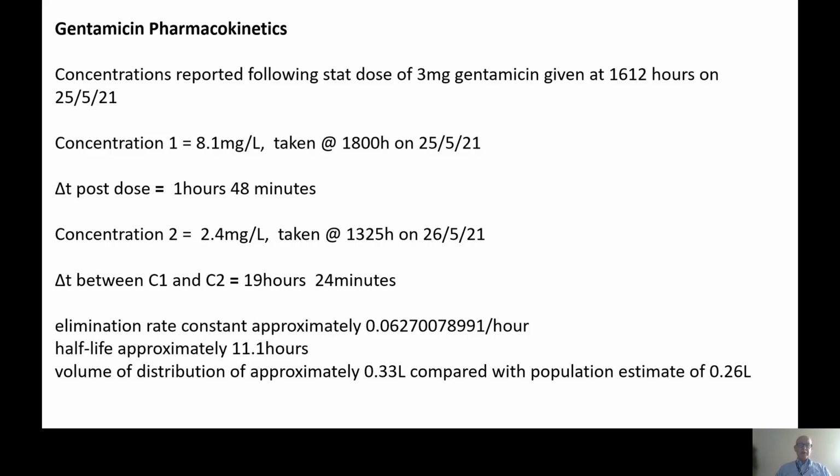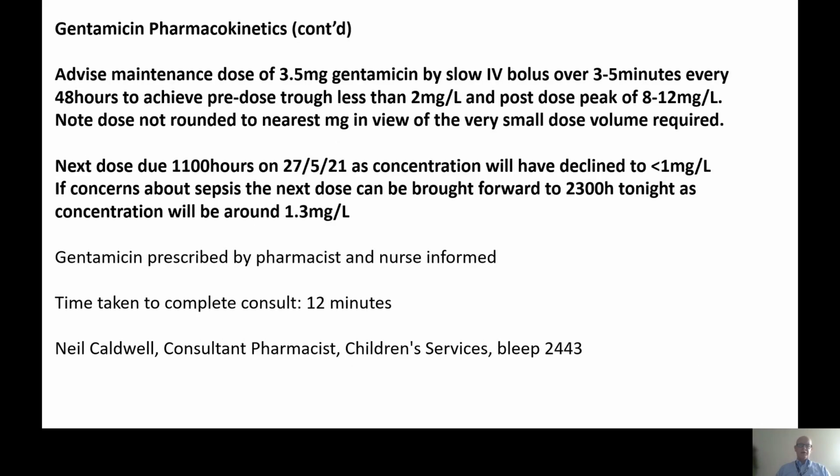Important to recognise that the sample times reported on Cerner within labs is not necessarily the time that the sample was taken. So you can review this by going into the history of the order, or if blood gases were taken in quite close proximity. So say you had a blood gas taken at 17:45. The chances are they took that blood, took it to the machine and then analysed the gases, because they've got to do that immediately, and then generated a label a few minutes later and sent that off for a gentamicin concentration. But we wouldn't take a sample 15 minutes after taking an arterial stab to take a blood sample for a gentamicin concentration.